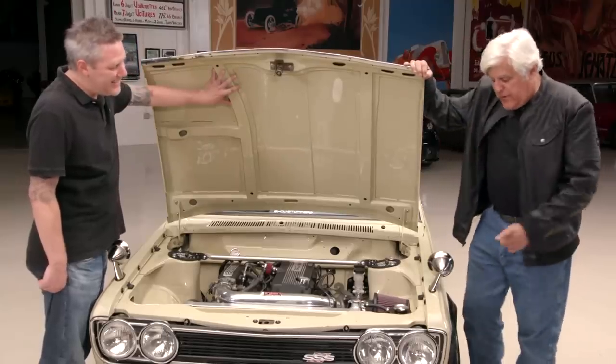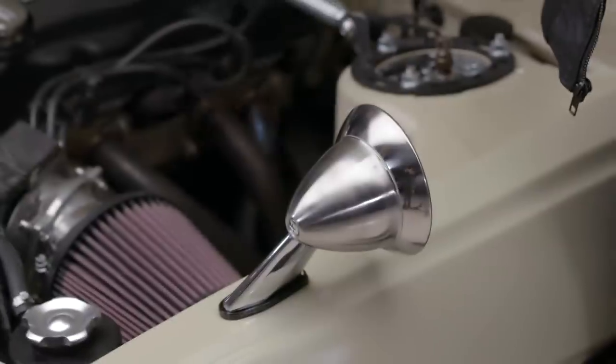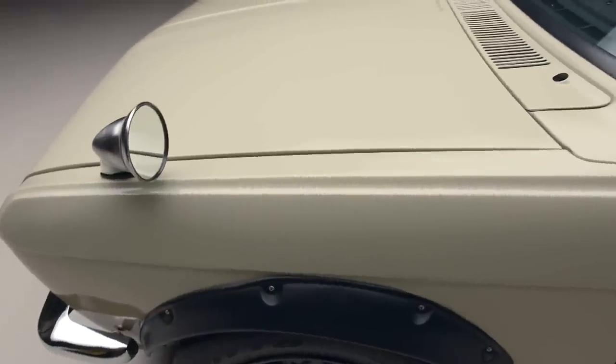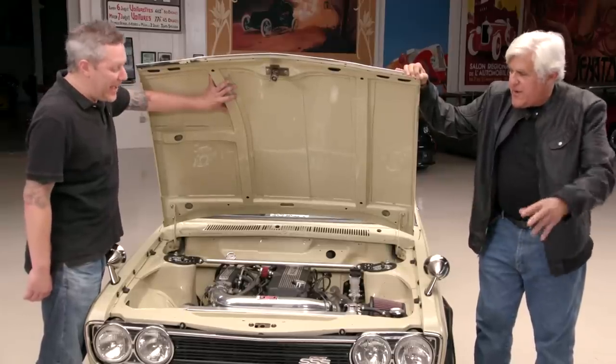My favorite thing — I love these Japanese mirrors mounted up front. My Lamborghini Miura, when I first got it, had a set of these and it went to a paint shop and the painter lost them. I always liked them up here because they gave you a much better field of vision. They're nice, but it takes a minute to get used to, especially backing up — you have to sit down again and then go back.